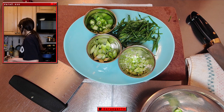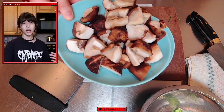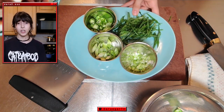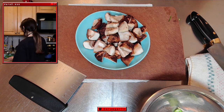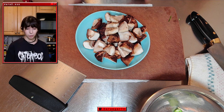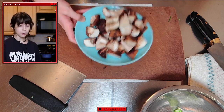And then everybody, we also have this lovely pile of some chopped up shiitakes, because I love shiitakes. They're so juicy, they're so delicious. This is probably one of my favorite mushrooms of all time. They're so accessible, they're so affordable, and they have so much flavor. Guys, there is so much to the mushroom world that's not just a portobello and a cremini and a white button mushroom. Those guys, they all get so boring after a while, okay? And I just love highlighting shiitake mushrooms any chance that I possibly can get.